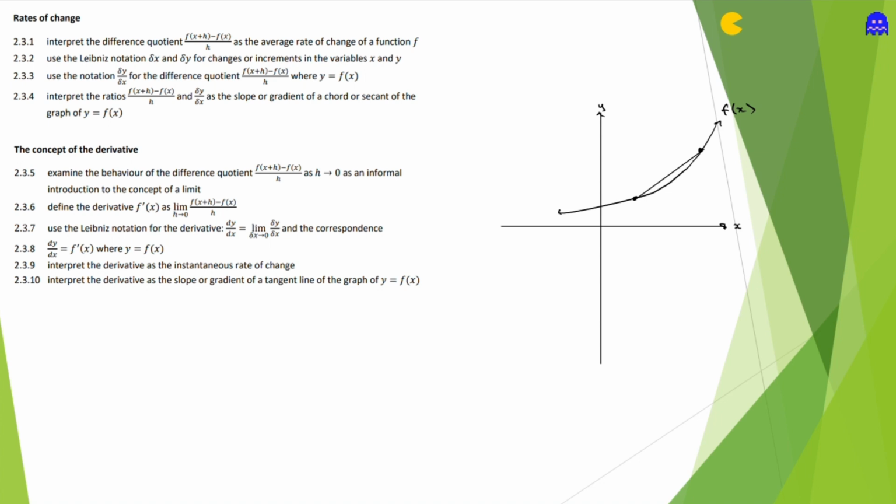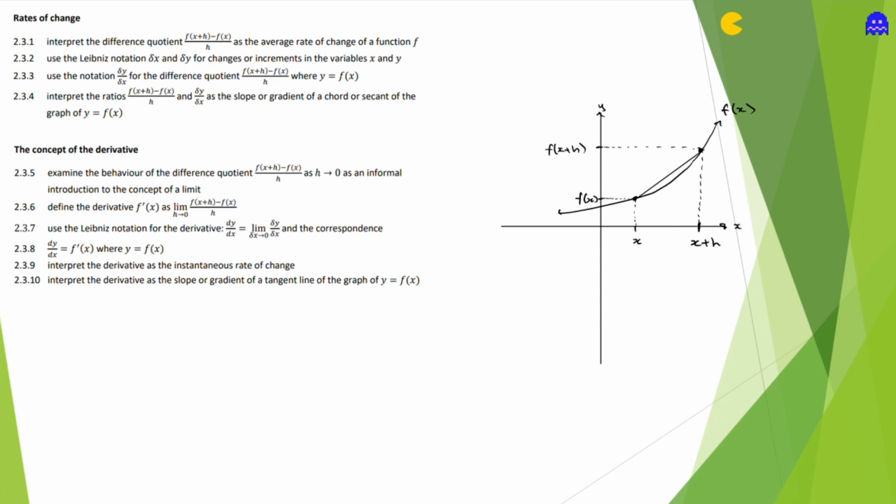So this point will have an associated x value, and let's call it x. And this will have an associated y value, and let's call that value y. And then this next point will have a separate x value, but for the purposes of this, let's consider it as x plus h. So we've moved h units in the x direction. And y in this case can be represented as a function of x, so we could equally write this as f(x), and this point here would be considered the point f(x plus h).